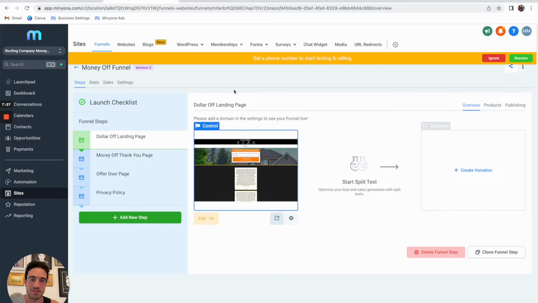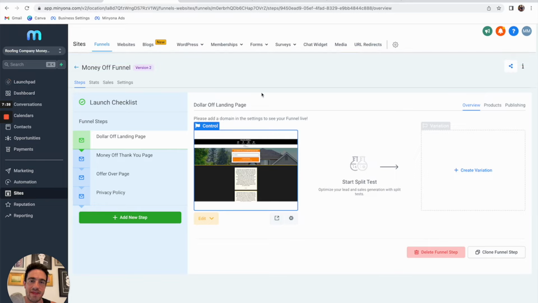Another amazing reason to use High Level is these widgets and things are all integrated out of the box. It's super powerful to be using a CRM that is integrated from the get-go, so that you can actually use all of these tools. It's so much less difficult than signing up with a third-party live chat service, connecting it to your website, and integrating it with your CRM through Zapier or whatever. It's such a pain in the butt. This makes it a million times easier.